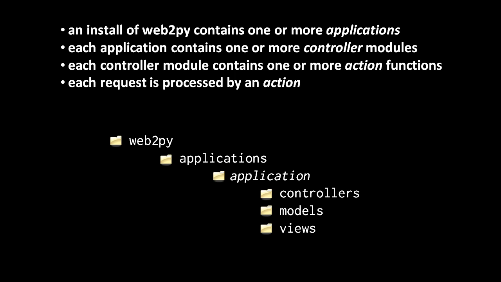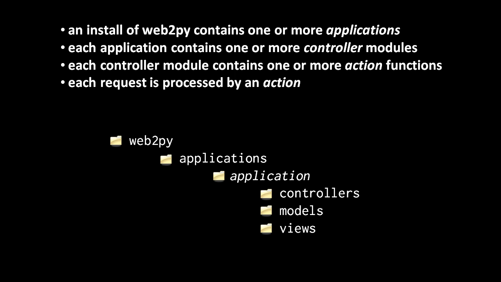And what Web2Py calls a controller is a little deviant from the term as it's used in MVC, Model View Controller, because in Web2Py, a controller is simply a module that contains some number of actions. It's almost more proper to think of the actions as really being the controllers in terms of the MVC architecture, but Web2Py simply chose to call them actions, and the controller modules are really just logical groupings of different actions. So if you have a number of related actions, it makes sense to place them together in one particular controller module.